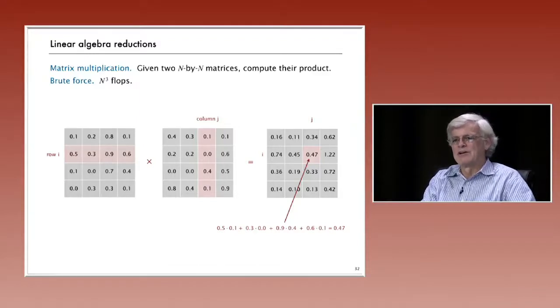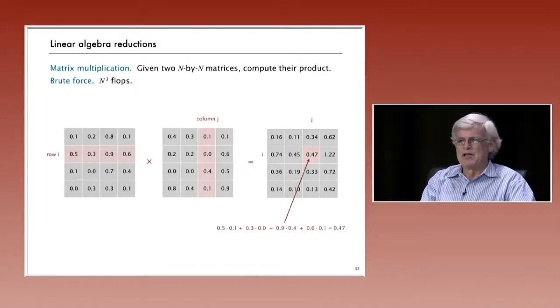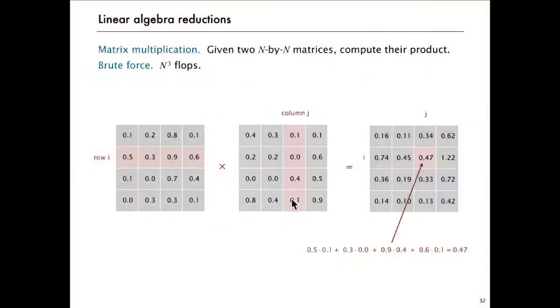And again, the secondary school algorithm to compute the entry in row i and column j: you compute the dot product of the ith row of one argument and the jth column of the other. And the dot product of that fills that entry. You do that for every entry. So that's going to be time proportional to n cubed because you have to do n multiplications for each of the n squared entries in the result matrix.